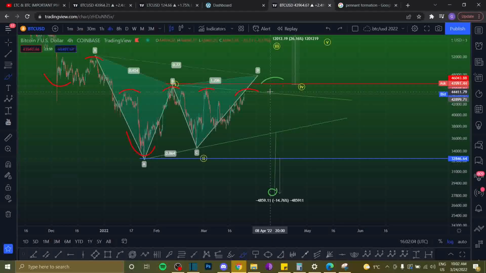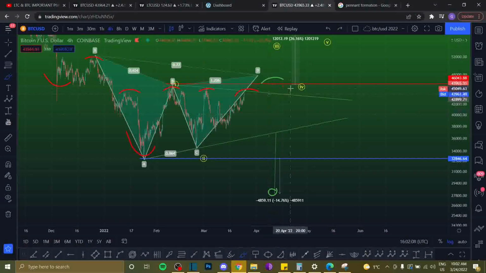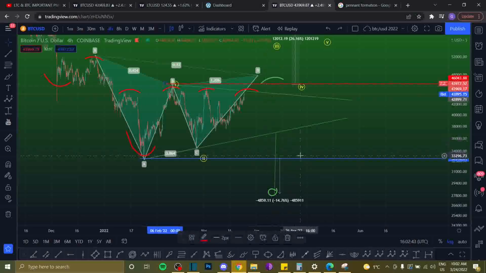So anything, and I've repeated this in my previous video, anything within 32 to approximately 46,000 remains a 50-50 trade setup to the upside or to the downside. It's like you flipping a coin and guessing, is it heads, is it tails, God knows. Alright, I'm not here trying to take those trade setups, I'm here trying to give you guys confirmation breaks. That's why I'm sharing these important pivot points with you.